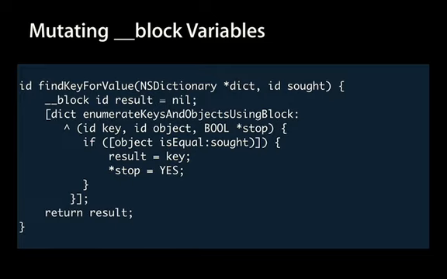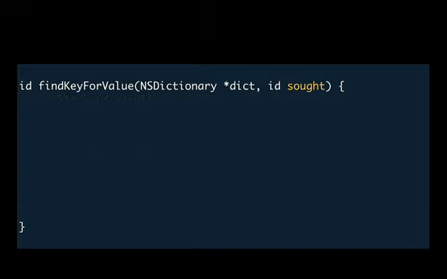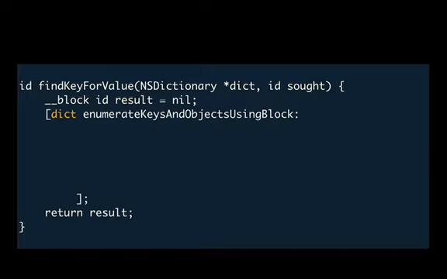So here's an example. I'm going to actually go through this line by line. So the idea here is that we're going to write a function called find key for value. We're going to pass in the Cocoa dictionary, and we want to find the key that matches the value that is sought after. So we're going to return the result, so we need an inner block variable for that. And we're going to pass a block of code to the enumerate keys and objects using block method. That's a new method in Snow Leopard.